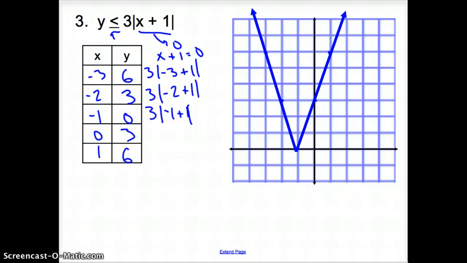So, now we graphed it. The very last thing we have to do is to pick point 0, 0 and see if it's true or false. So, I'm plugging coordinate point 0, 0 in for the inequality. So, I have 0 is less than or equal to 3 times 0 plus 1. Keep going with it. We have 0 is less than or equal to 3 times 1. We have 0 is less than or equal to 3.